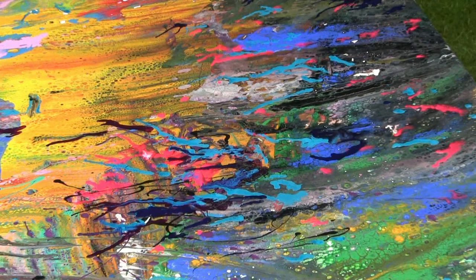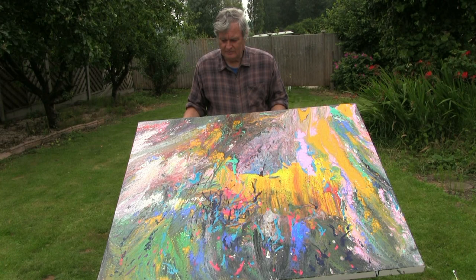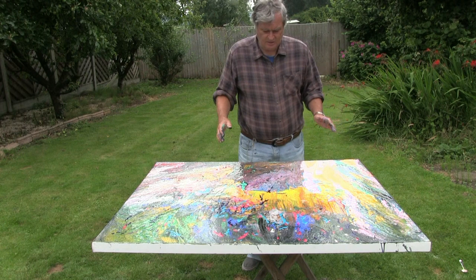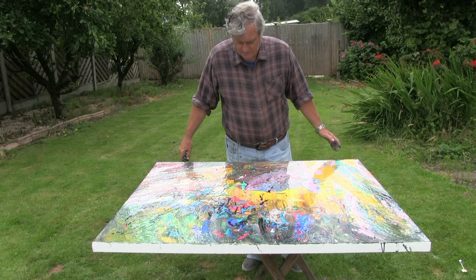Right, that's it then. We've done that part of the painting. I've done the background. I've just got to decide what I want to do with this, whether I want to do any more or not on top of it. Some people just like it as it is. I haven't decided what I'm going to do yet. Originally my intention was to have taped shapes going in and around to be formal against the very informal shapes, but we'll see.